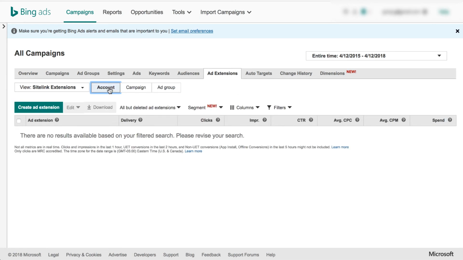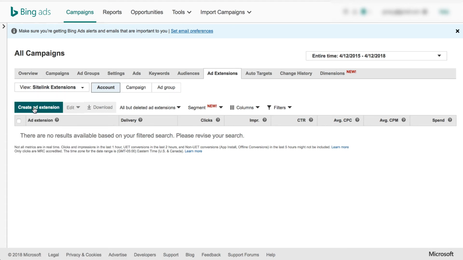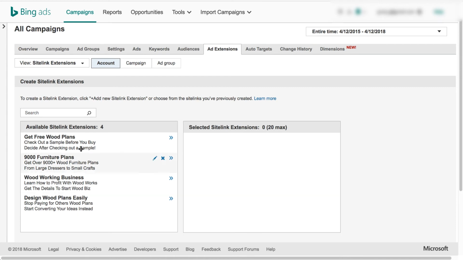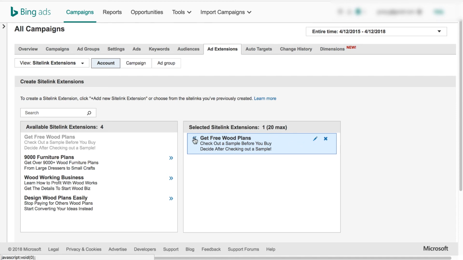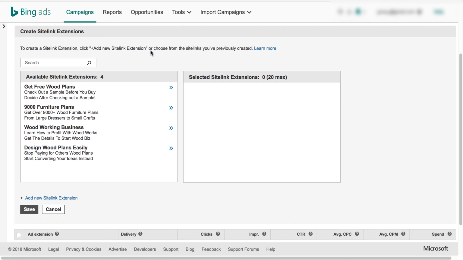And let's get started with the account level. What you can see here is you have an option to choose whatever extension we are discussing, in this case Sitelink extension, and then click on create ad extension. Again, as I said, if you already have ad extensions, you would end up seeing all that information here, and you can start selecting whatever is needed for you. If you do not want this one to be applicable, you would click here, not here, because if you click here it will delete the extension. So let's click on deselect for now so that we can see how to get started from scratch.